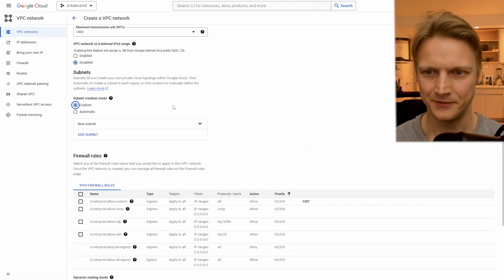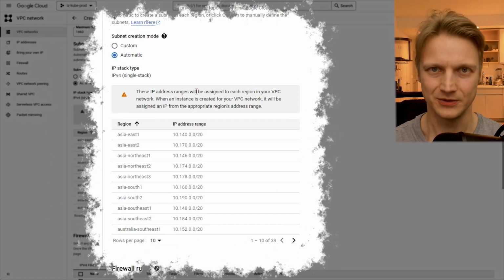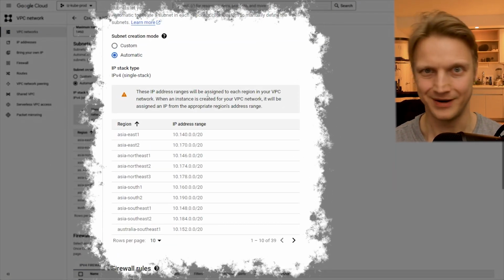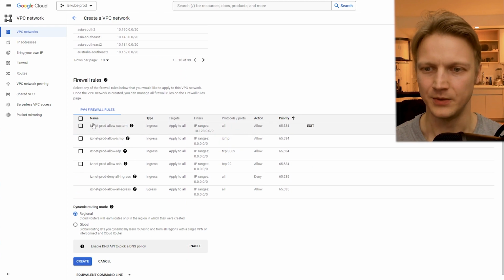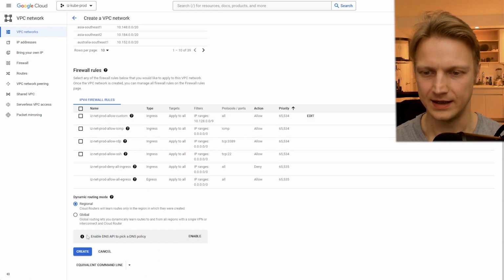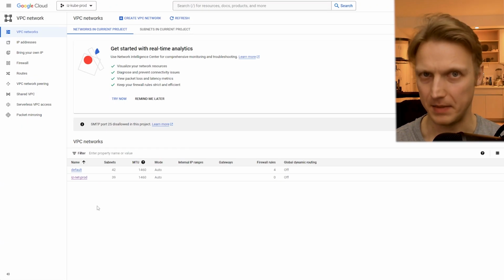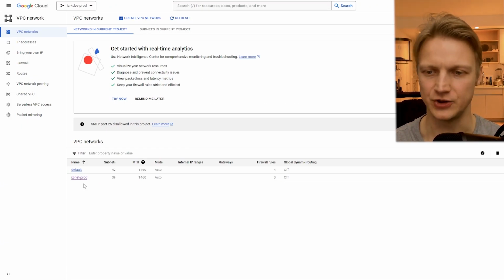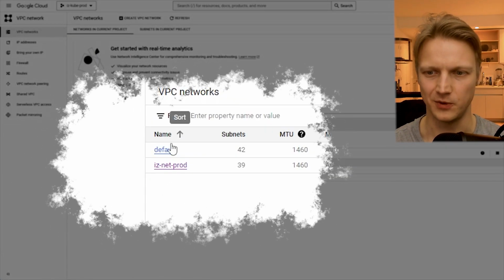We also want to opt for this automatic subnet allocation so that we don't have to think about networking parameters much. And we want to leave these firewall rules default, and we'll change them later if necessary. Once done, hit this create button. Could take another minute to instantiate the subnet. Once done, you should be able to see it in the list of networks right here.